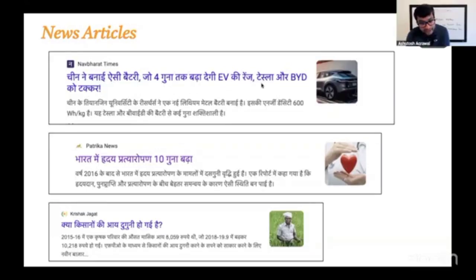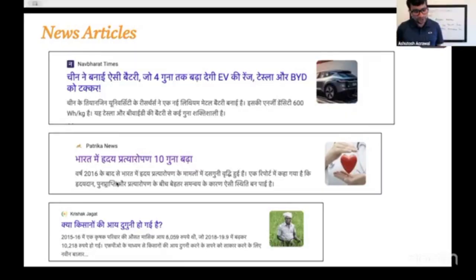Then they're saying Tesla or BYD को टक्कर. So this is giving competition to both Tesla and BYD. So this is not a takkar in terms of collision, but takkar in terms of competition, if you will. Right? So you can see the sentences are not written in the SOV form, right? So you can see that they've kind of changed the structure of it, but that's how the headlines are written.